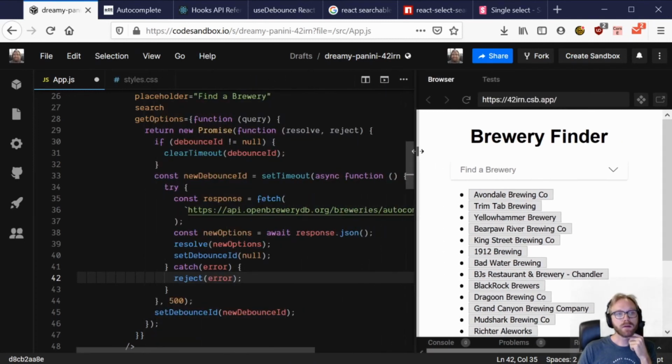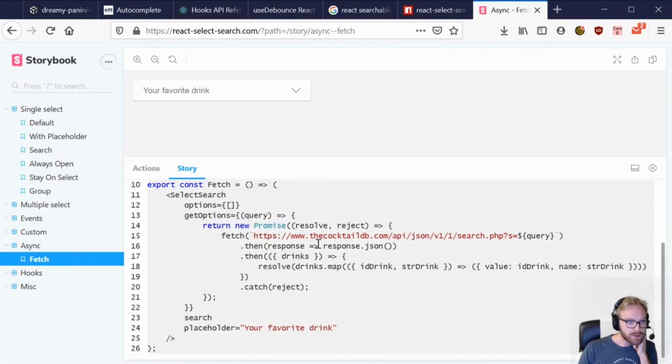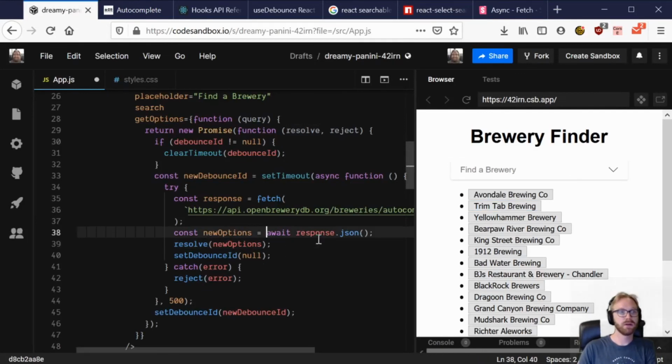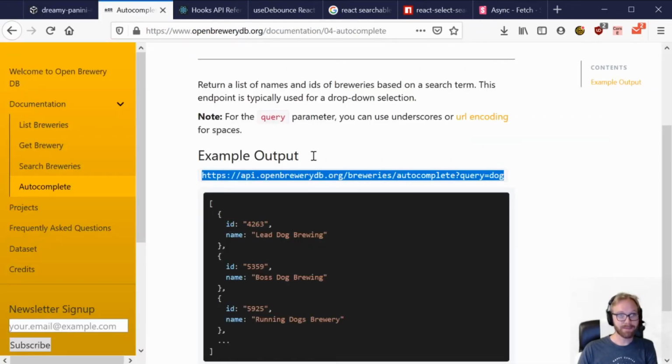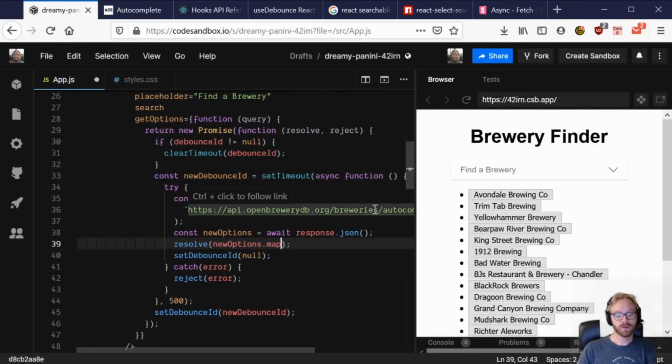So, did not like that resolve, I don't think. Fetch. JSON resolve. Oh, you know what? We need to format our response. That's what we need to do. Dot map. What do we get it as? We get ID and name, but they want value and name.